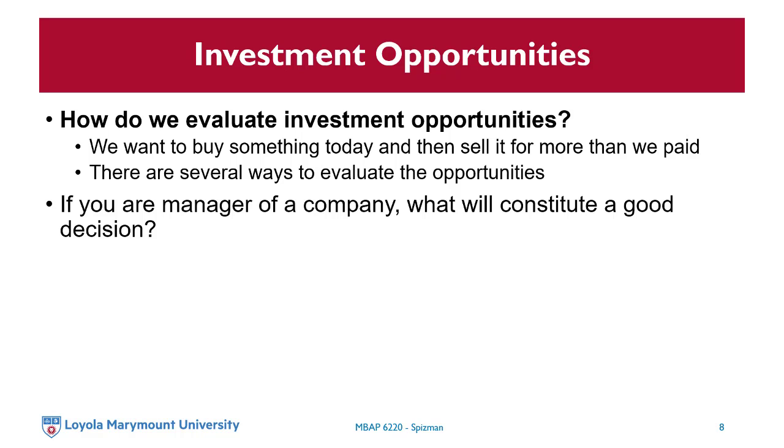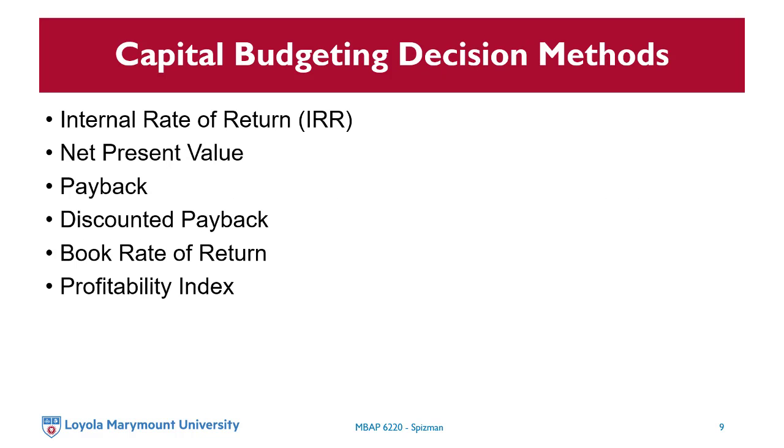So there's a number of ways to evaluate the opportunities, and we're going to look at all these different ways. But in the end, you have to ask yourself as a manager, what would make a good decision? And the answer is, a good decision is a decision that will increase value today. It will add growth to my company. So we're going to figure out how to actually answer that question by utilizing these different tools. And we'll talk about each one individually. Each one has pluses, each one has some minuses, some more than others, and we'll discuss all of them. So we'll discuss these different capital budgeting methods.